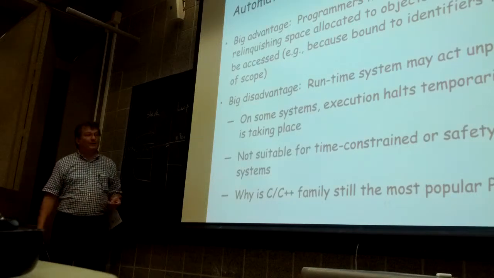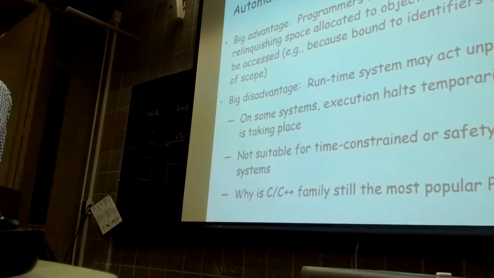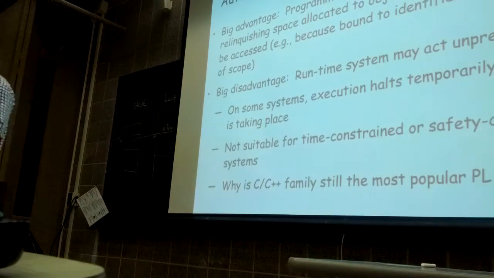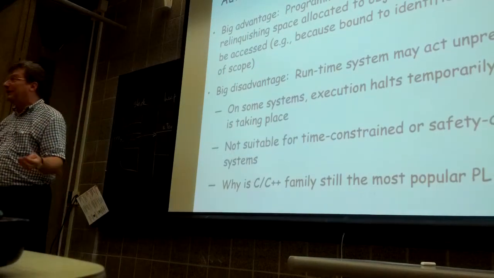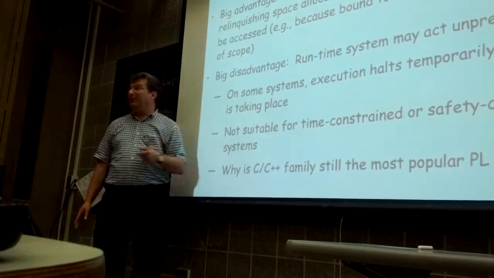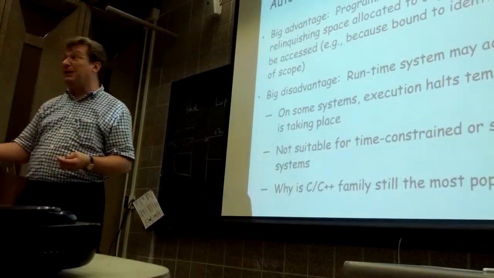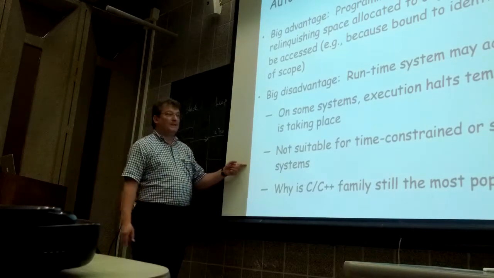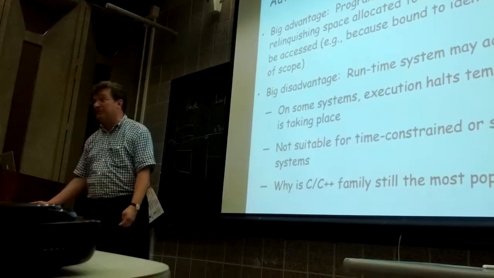And so, if you have deployed an aircraft navigation system that is tasked with keeping an aircraft on course and avoid colliding with a mountain or other objects, this is not a very good idea for the system to go out for lunch for an indeterminate period of time, right? So people don't use Java for safety critical applications in many cases. Or if they do, they make sure that they don't create objects that need to be reclaimed, so that the garbage collector is not tripped. So it's not suitable for time constraint or safety critical systems. That's why C and C++ are still the most popular languages of the day.